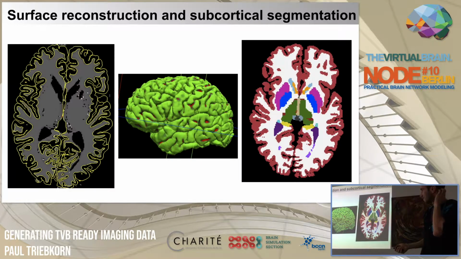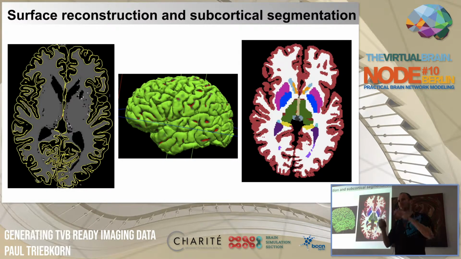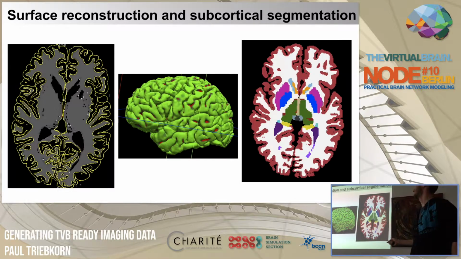But in the first step it's okay, but it has very sharp edges, right? It's very blocky in its structure, so it has to be smoothed. And there are different algorithms, again taking the voxel intensities into account, to smooth it to make it look more like what we would see in a real brain. I can already say it now: that's software using FreeSurfer.